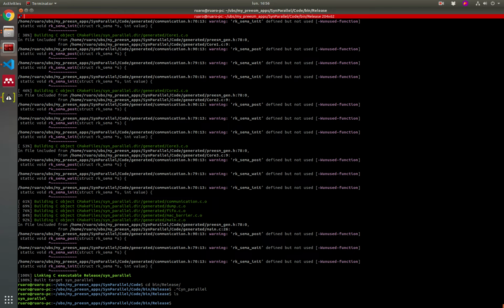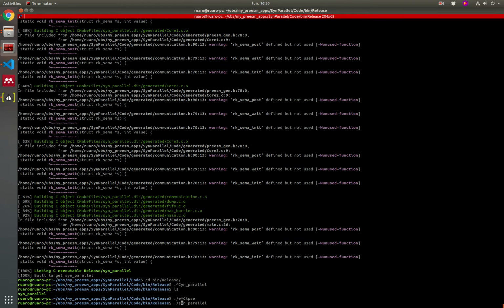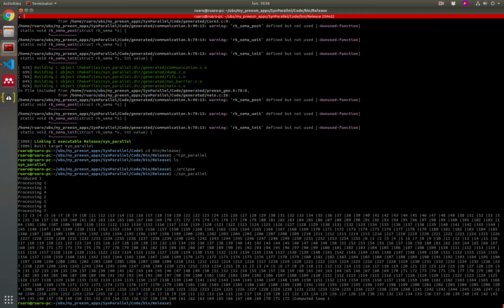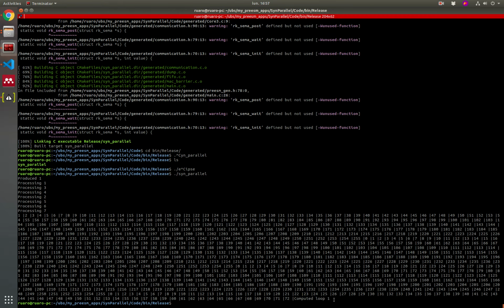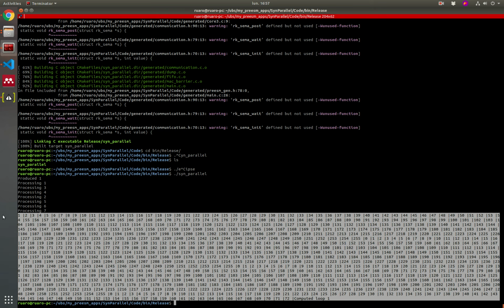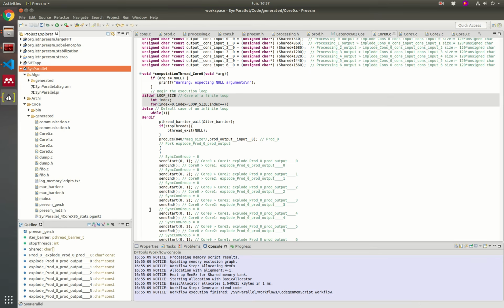There is an executable here, and I execute the application. So this is the application. Okay, and we have only 1 loop, so we have only one group of prints. I am simplifying this in order to execute the application in Openpiton.